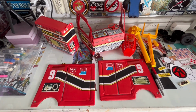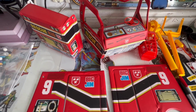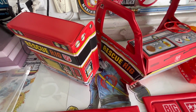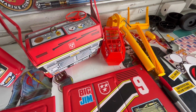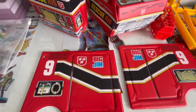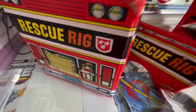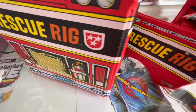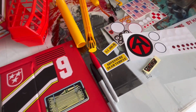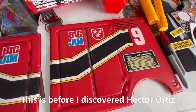So it's been a few days since I worked on this project. I have a third or fourth coat of paint drying on the frame of this. I went back and cleaned these up a second time with just some Fantastik cleaner, and I think I'm going to keep the artwork on this. I'm not going to paint over it. I'm just going to take off the Big Jim logos and the Big Jim signage. We're going to get some stickers from Adventure Team and maybe some American flags to cover those up.